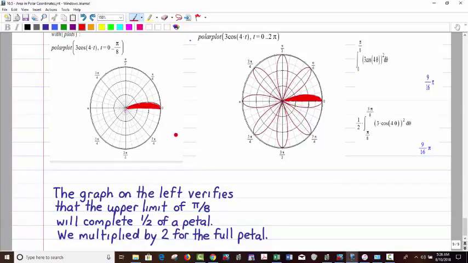And this one I had to complete the entire graph, so I did half the petal, we doubled it, and then instead of doing the full petal. But anyway, long story short, if you look over here, using 0 to pi over 8 like I did, I got 9 pi over 16. Or if I would have left the 1/2 there and did pi over 8 to 3 pi over 8, would also give me 9 pi over 16.